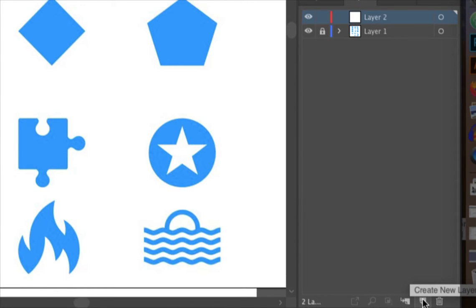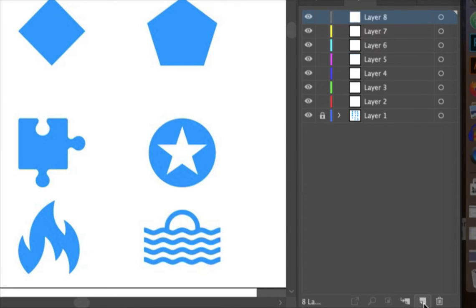There's my new layer. If you notice that this has two different colors, there's a blue color and there's a red color. Layer 1 is blue, layer 2 is red. If I click another one, it's going to be green, and then I think another blue one, and then a purple one or pink one, a teal, yellow, gray, black, orange. It keeps going.